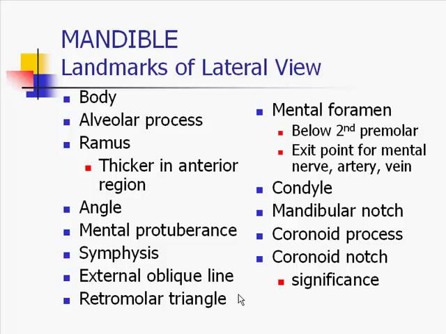The retromolar triangle is located just posterior to the most distal molar of the mandibular dentition. This bony landmark is covered with soft tissue in the retromolar pad of the patient. So again, if you were to put your finger in your mouth, go to the distal behind that last molar on the mandible, that soft tissue pad there is called the retromolar pad. The retromolar triangle is the bony area right underneath.